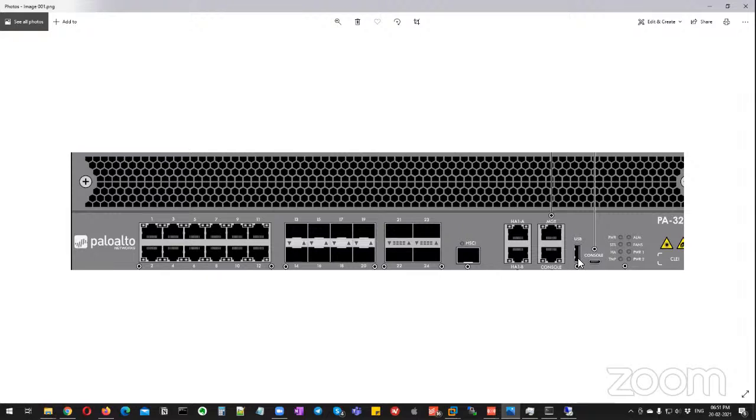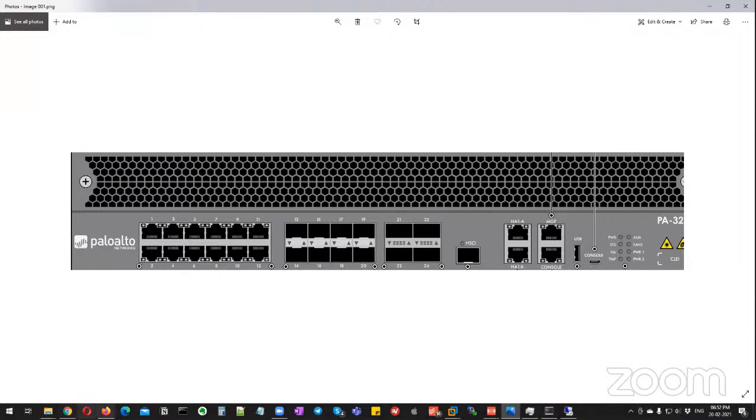Then you have a USB port. This is to copy software to the flash of the Palo Alto firewall. Then there is also a smart USB for console as well. This is a newer port that is coming. Okay, guys, and this is HSCI. In some versions you can also use it for high availability. So this is how it looks. This is the fan tray on the top, and this is the actual diagram that I took from the Palo Alto site as well.